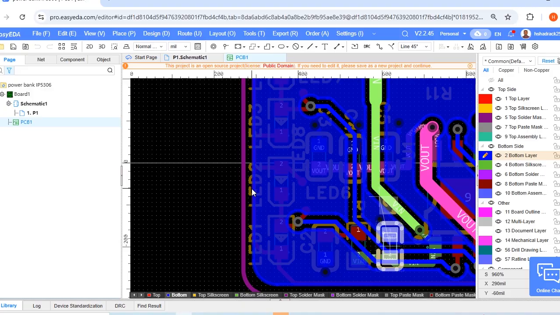But some people say, okay, let's separate analog ground and digital ground. This is another common mistake. You take one part and say this part is for the analog ground, and this part is for digital ground. This is another mistake many people make. So don't do it again. If you did it once, please don't do it again.